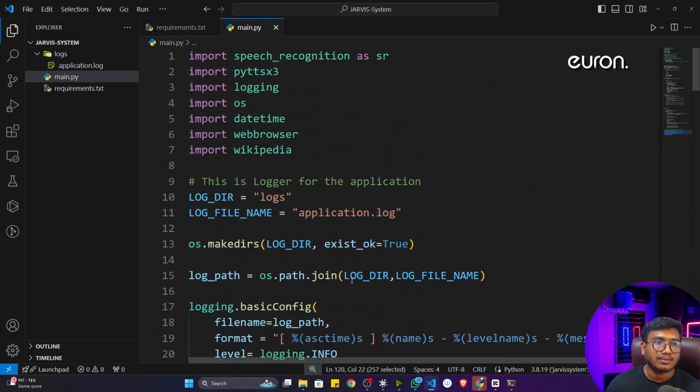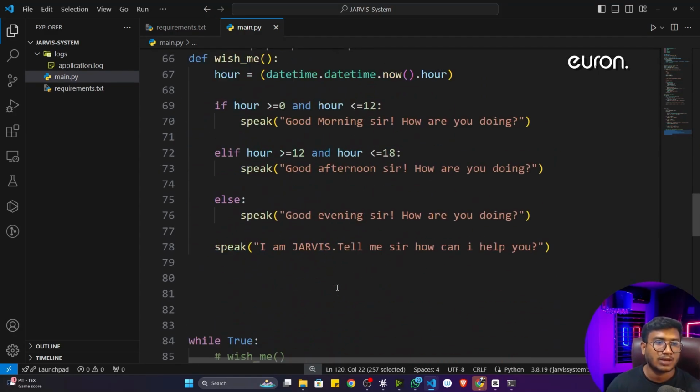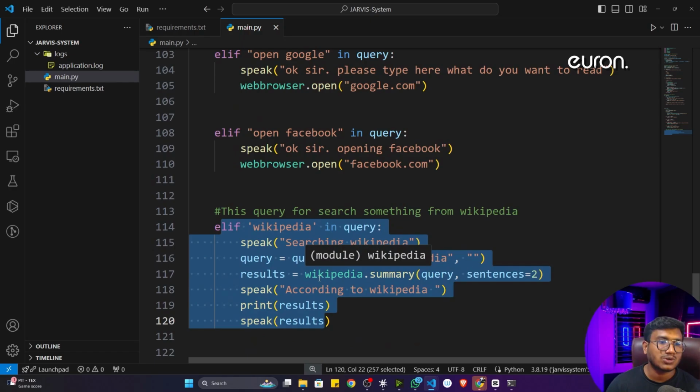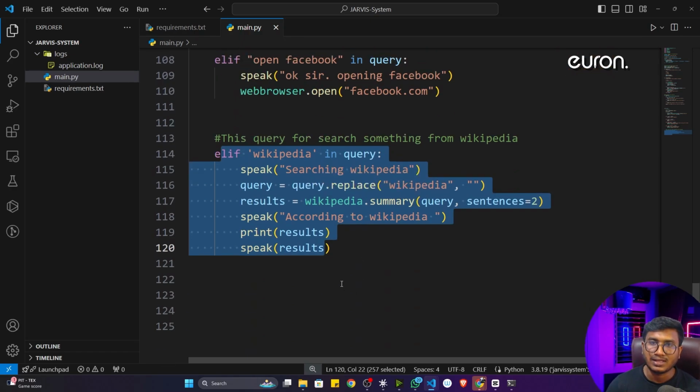You can add different tasks right now. You can open music, you can open any kind of file. Simply go to Google and search, and you will get each and everything: all the code, how to open music, how to open a directory. Everything you can do. So that should be the task from my end, guys. Please add some more features here and comment them so that I can see whether you are able to do it or not.